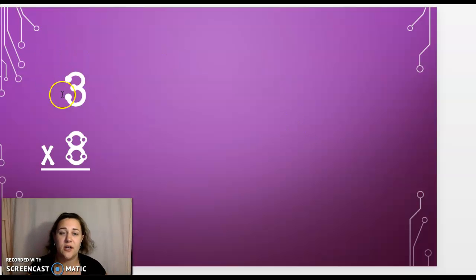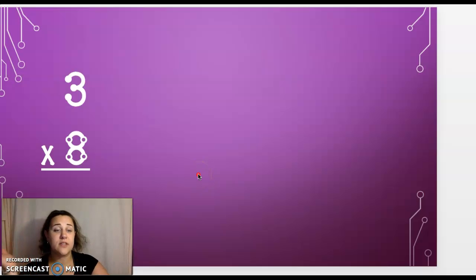We have here 3 times 8. So when I'm doing my multiplication, I have a couple of strategies. If my friends memorize their multiplication facts, awesome. You will know it already. If you don't, that's okay also. That's why we're here. You have equal groups, or you can simply use your touch points. So we're going to start with equal groups because I like to cover both for my friends.